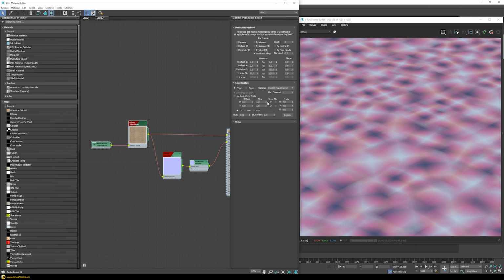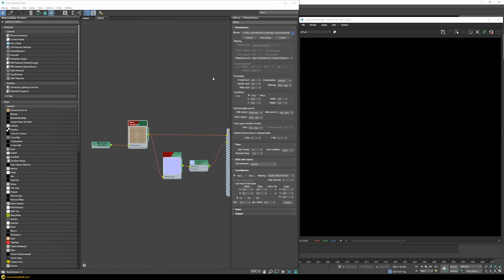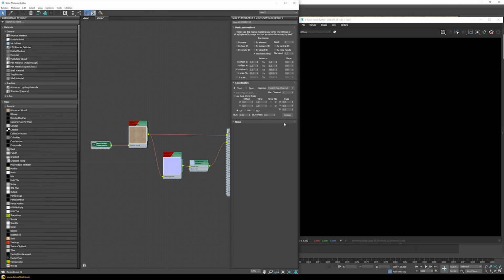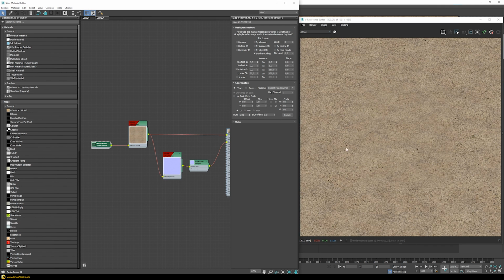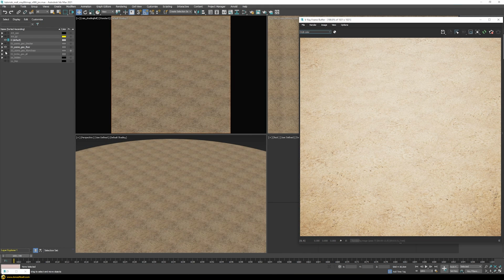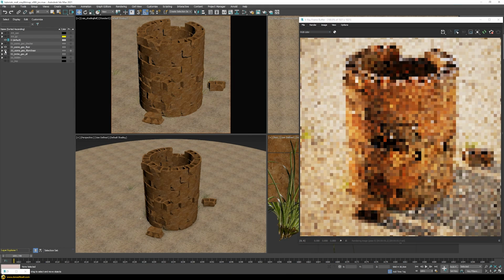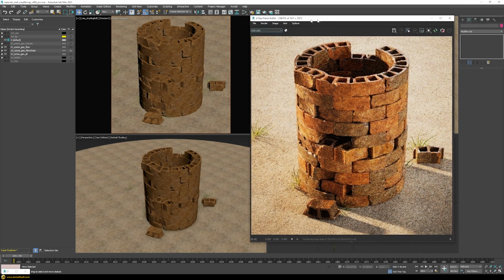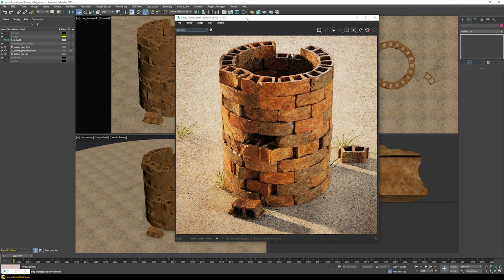So we can then exchange the texture to the one I had before, but enable this tiling again. And now we can see that this time we can't really see an obvious pattern going on. If we now go back to our RGB color and then unhide our bricks and also this grass that I made, and let it update for a second, then we can see that there are basically no repetitions visible anymore, and the object looks much more realistic than it did before.